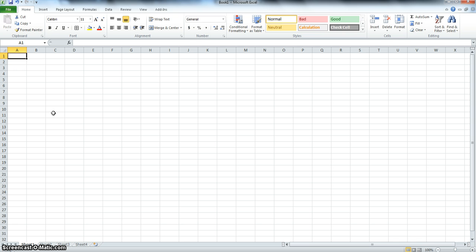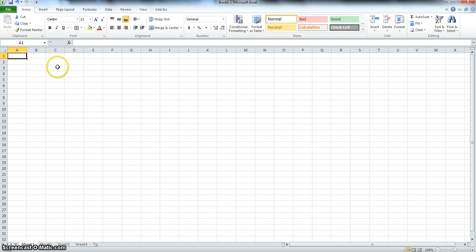Borders are a very easy way to organize your information, especially if you're planning on printing your spreadsheet. Because if you have a bunch of random values on your spreadsheet like this, I'm just doing that. If you were to print that out, you wouldn't have these little lines that you see in between the cells. They're not there. They're just there right now. When you print them off, they'll just be random numbers there. So what you want to do is add some borders.